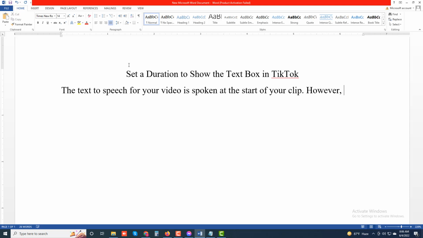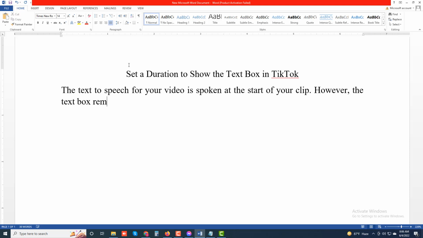However, the text box remains optionally.